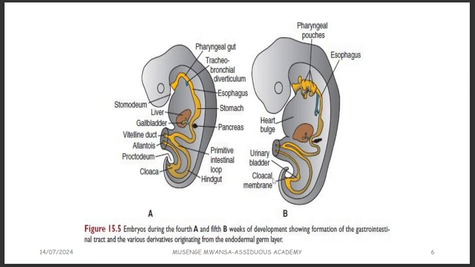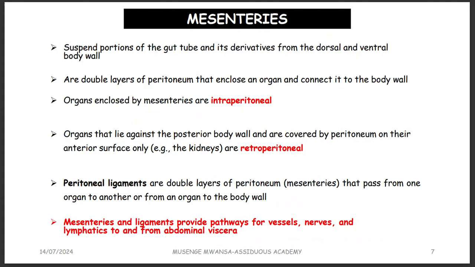And can you see that the cloaca, the proximal end, starts developing into the bladder. This is the bladder that is developing. Okay. So meaning that the same part that was giving rise to part of the GIT is also giving rise to part of the urinary system. We have got mesenteries when it comes to talking about the GIT.